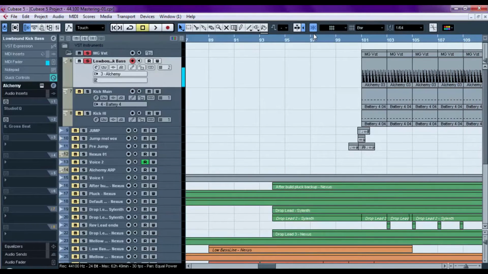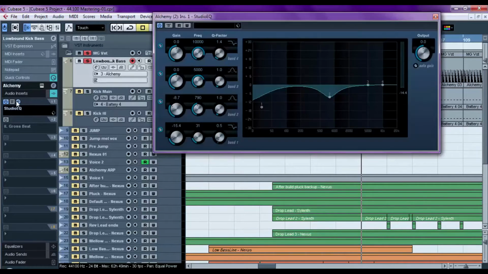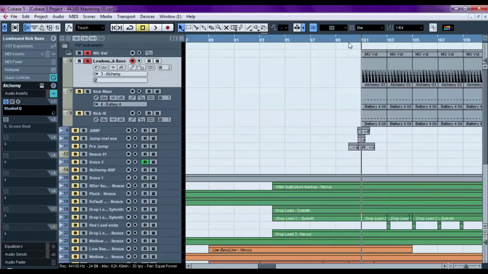So what I did next, I have inserted an EQ. You see the EQ part? The low is very low, the mid is decreased, and I let the kick high part stay on its way. So with the EQ on, it goes like this. Just notice the difference. High, low, little bit of low.